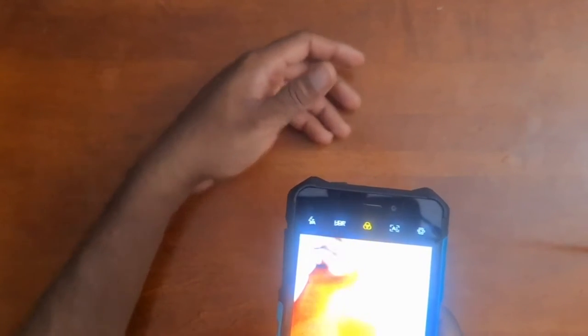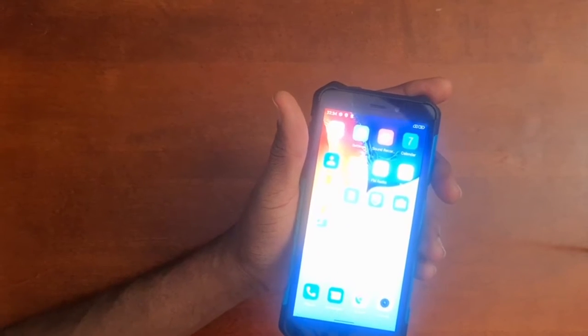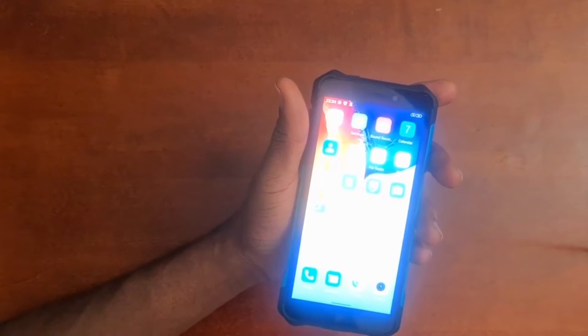It's got flash, but it's not about flash now. It's about the lighting and the way it shows pictures. Generally, it's not the best. It's not the best, and this is the video section. Oh my God, video! I don't like this at all. In my opinion, the camera is poor. It's poor, especially at night. This is poor, guys. So don't expect anything too great from the camera. The Ulefone Amo X9 camera isn't the greatest camera.